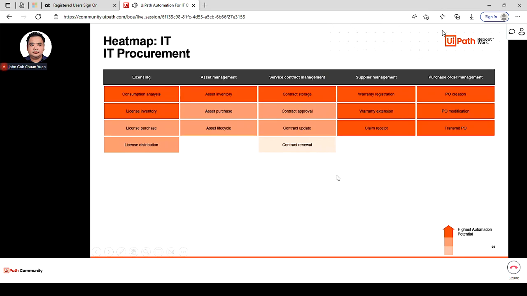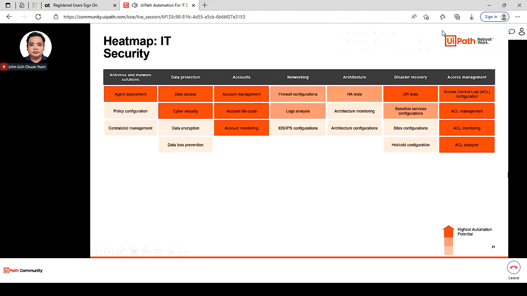Next will be security. Okay, account management is very important. That's why it's a very high potential automation part. Okay, we can control the data access, the cyber security, and last but not least, we can have access management. We can control a lot of things, and this can be easily done by using the robot. As we can say, it is 24/7 and easy to scale. So this is something that we can get the idea, then start to plan further how we want to move on.